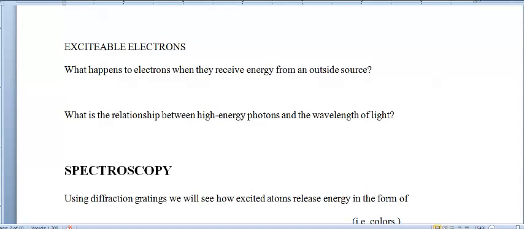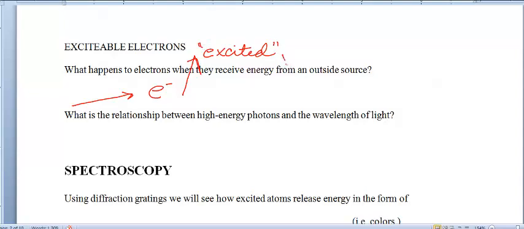So we will get to the demonstration when we're together in class and we'll answer some of the questions that are here. But if an electron receives energy from an outside source, so let's say it's hit with a burst of energy, it is going to gain more energy. It's going to be energized. Just like if you were standing still and somebody pushed you, you would have more energy because you would have kinetic energy from getting pushed by somebody else. Electrons do the same thing. And we say that when they gain energy, they move to what is called an excited state. Yes, that is a technical chemistry term.